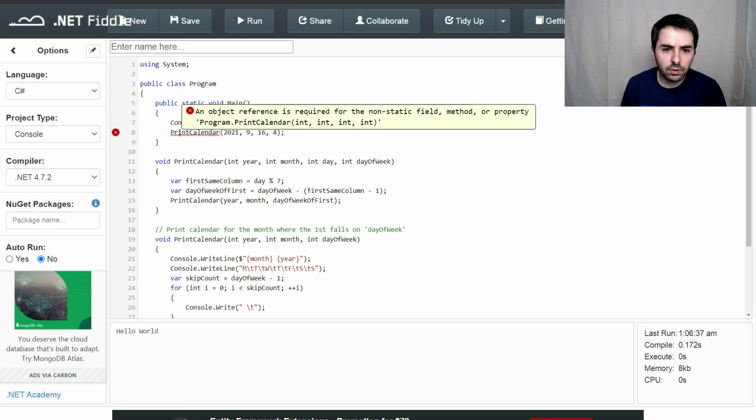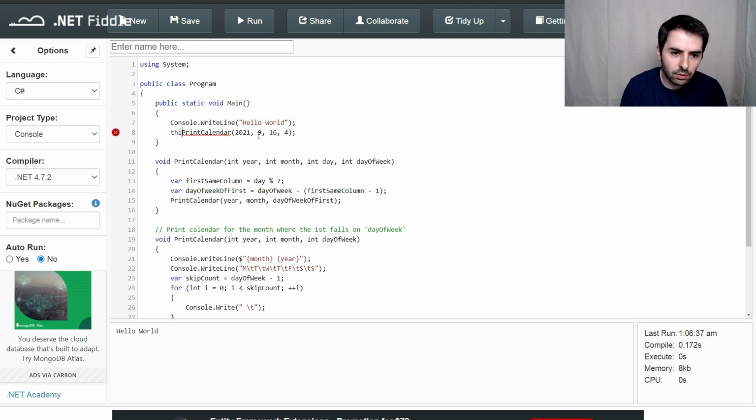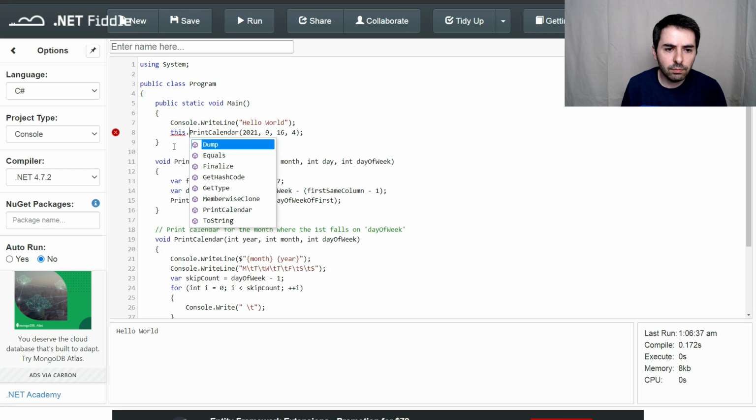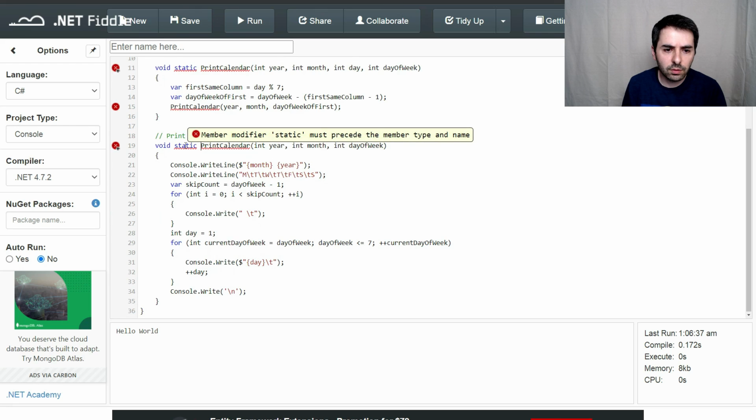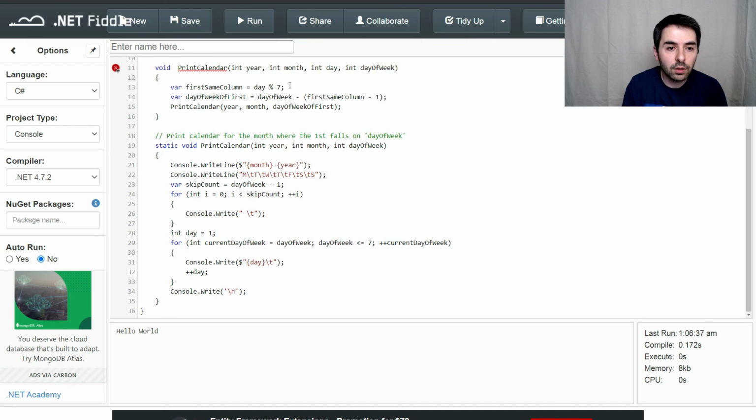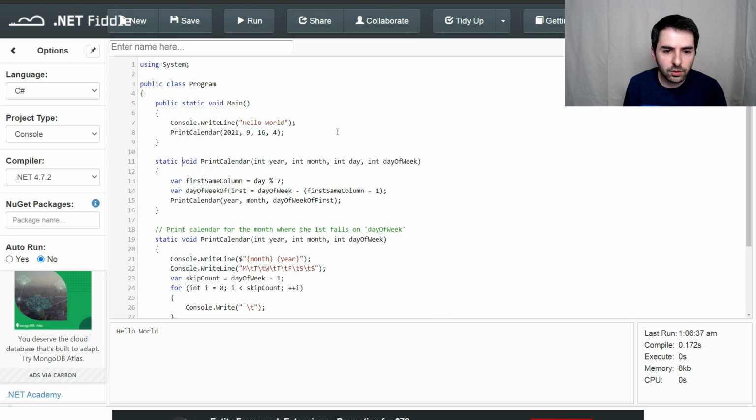So this should, oh, this is static, okay. I'll make this static for now, but don't pay attention to this. We'll get to what this means, it's a bit confusing. Okay, now we're good.